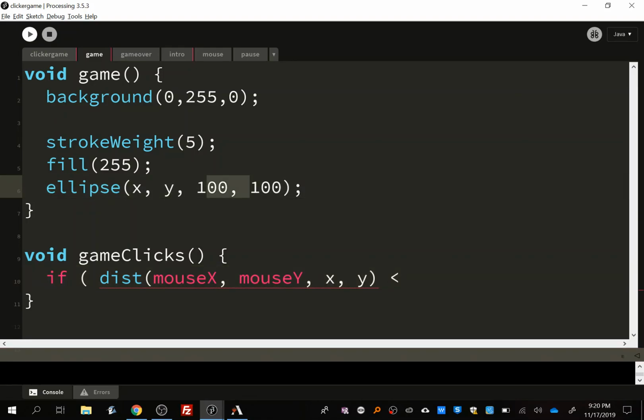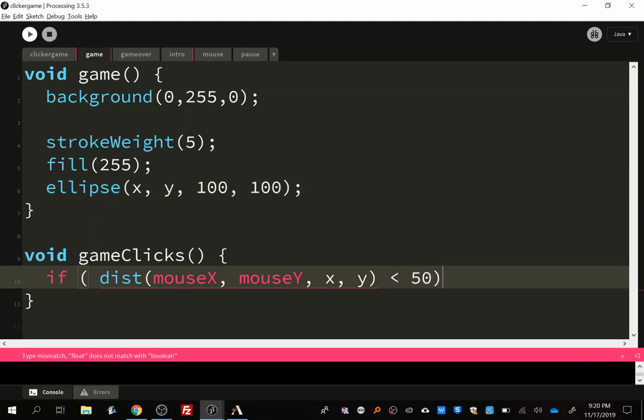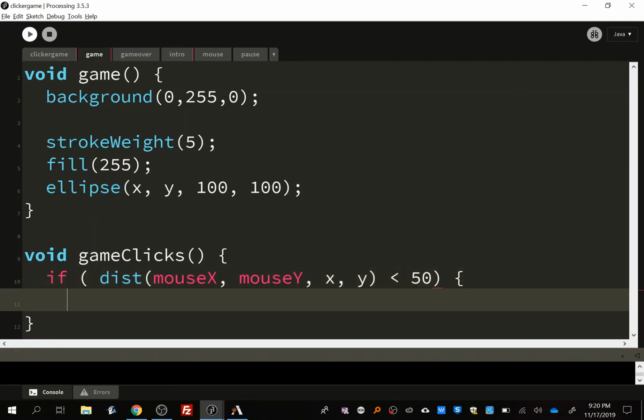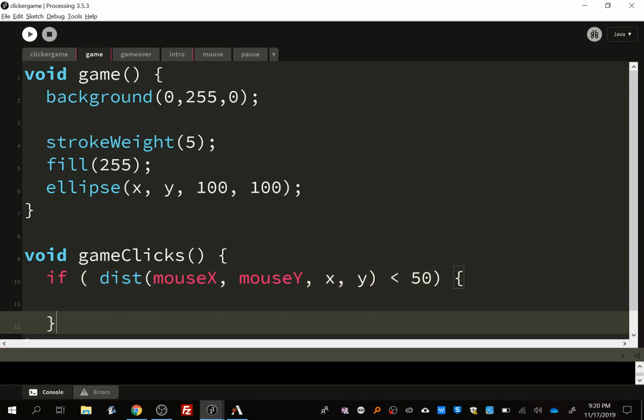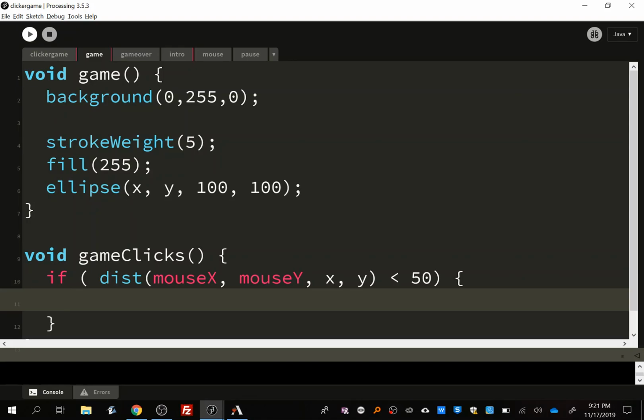And I can see it's 100 here, so I'm going to type in 50. You might be thinking, hey, you were just talking about making things general purpose. Maybe I should make this into a variable as well and make this half that variable. Those are great ideas, and I definitely know that's going to come later on to be a valuable thing, so you might want to start doing that right now. However, I'm not going to do it in this demonstration because I'm going to leave it for you guys to think about and figure out how you might go about doing that.